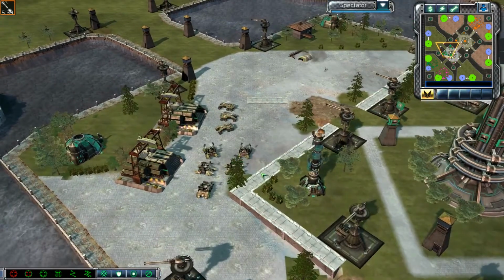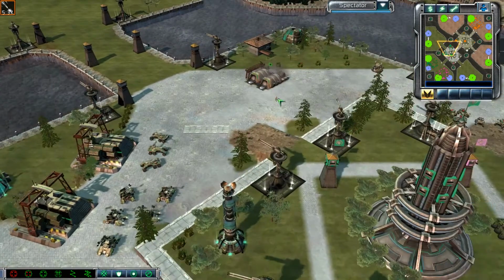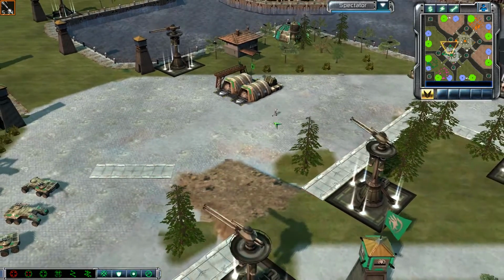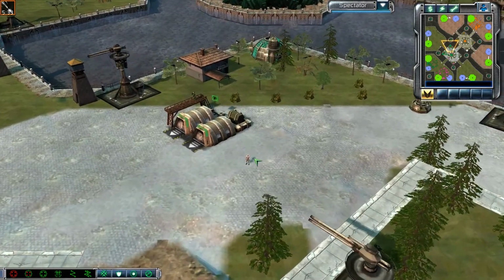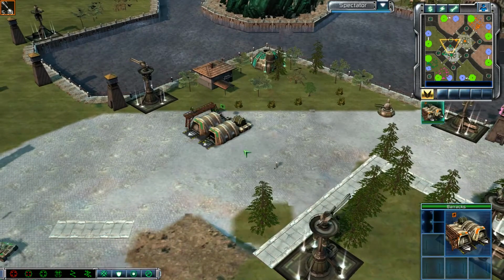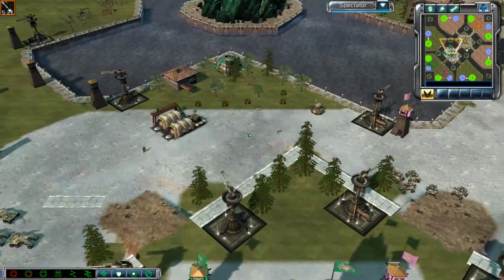Ooh, double war factory for Daniel. Double war factory. Okay, Daniel's gonna start. What is this? What is this that just came out? Did you guys see that? This guy just came out of... Huh. Strange. What is this? I don't know what that guy is.